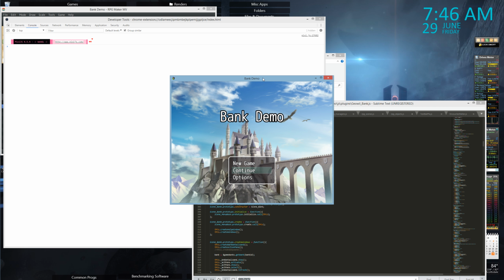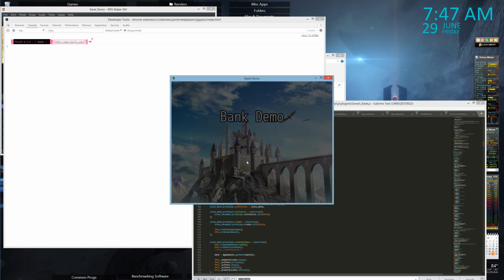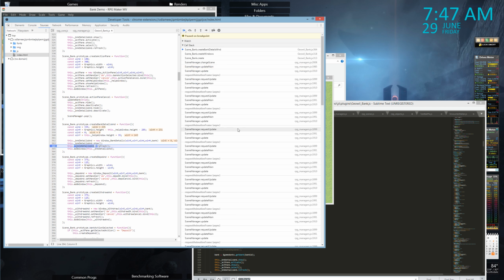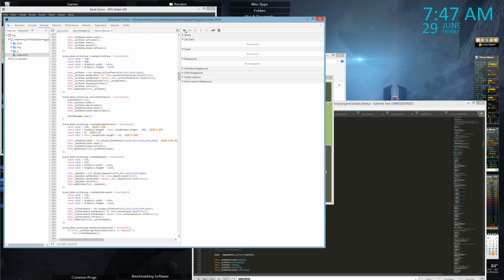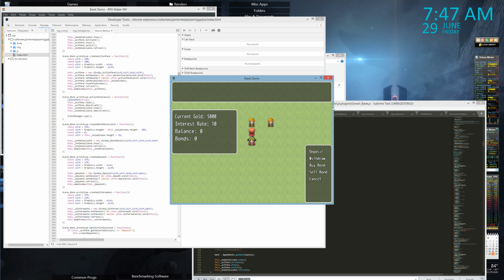Okay. No errors. No loading errors, anyway. Okay. Get rid of that. Where else do we have any breakpoints? The restaurant mode. So we have our basic information here. I'll need to resize this command window, obviously, and the bank information window, too. I removed the stock stuff. So we're going to go ahead and buy a bond. We're going to buy CD18.